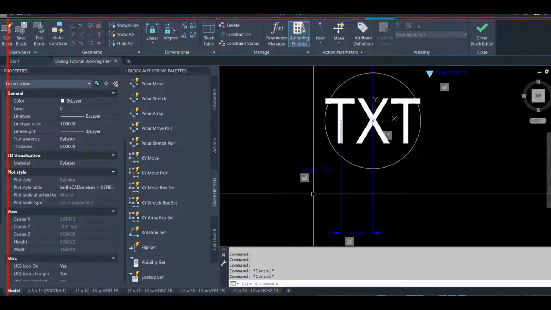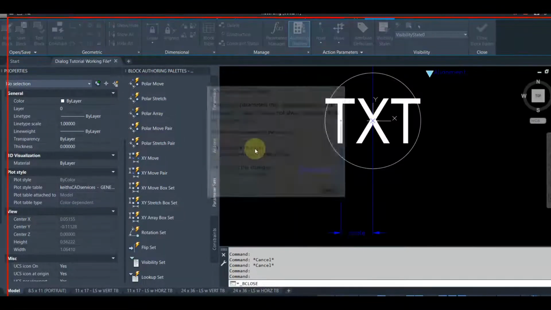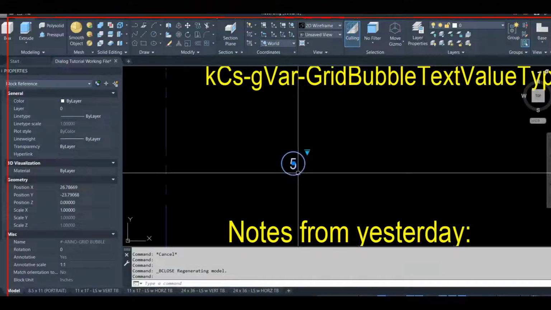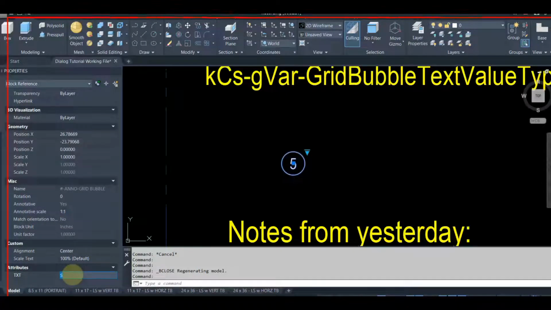Okay. So something like that. Now we can, this might not work yet. Oh no, it does.